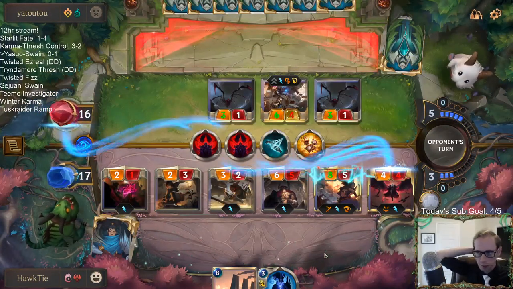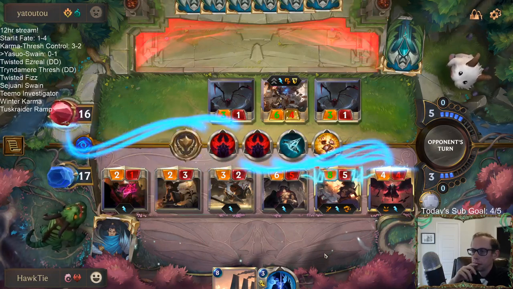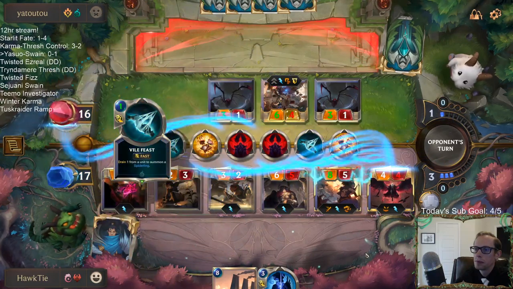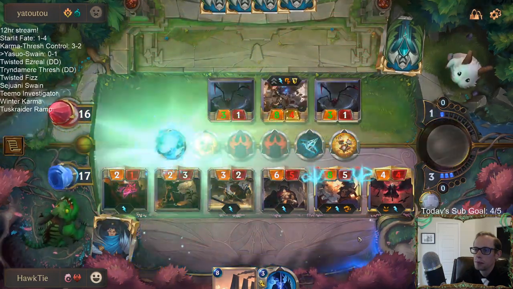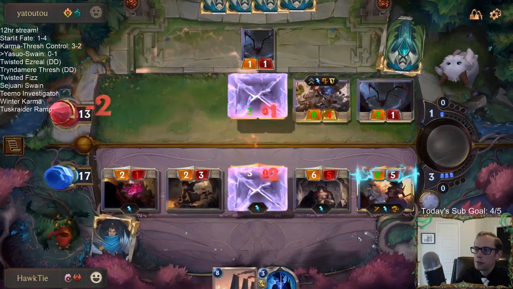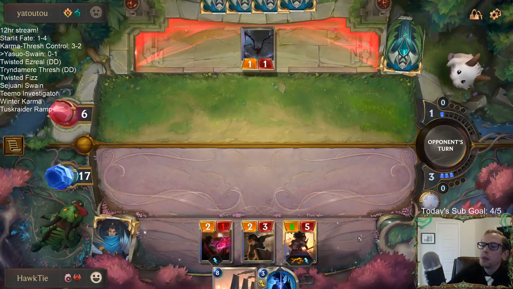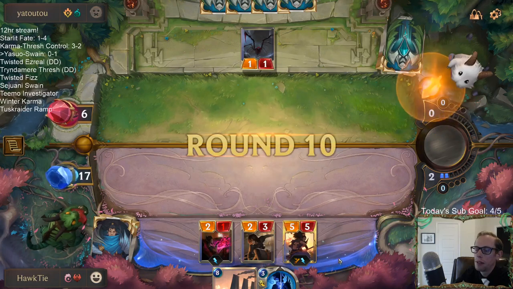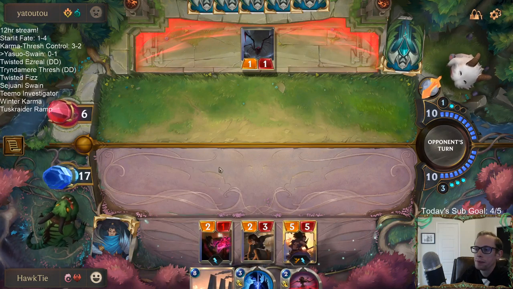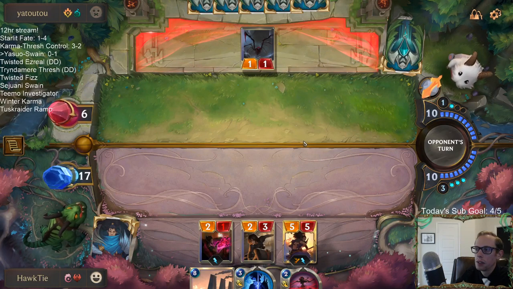I'm gonna go for the win. All right, so didn't get the win, but they're down to a low life total of 6. They used a bunch of removal. And we have Leviathan. Draw us another Swain. So we're looking good.